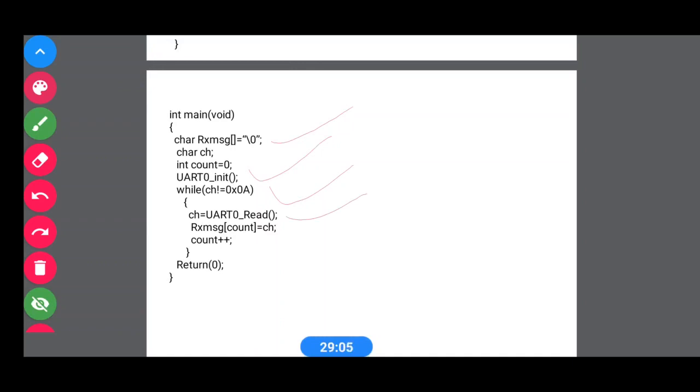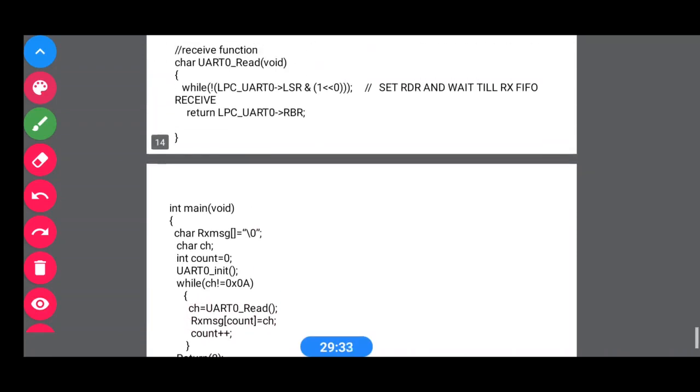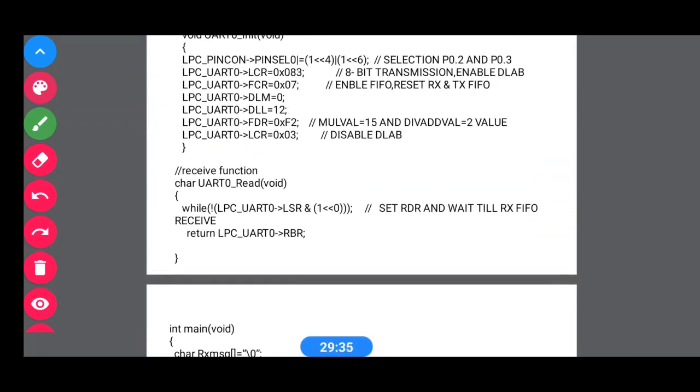The character which is read is stored in a string memory, which is RX message, as each character is received. Now just see how we write a function for reading a character, which is UART 0 read return. You can see the function here.